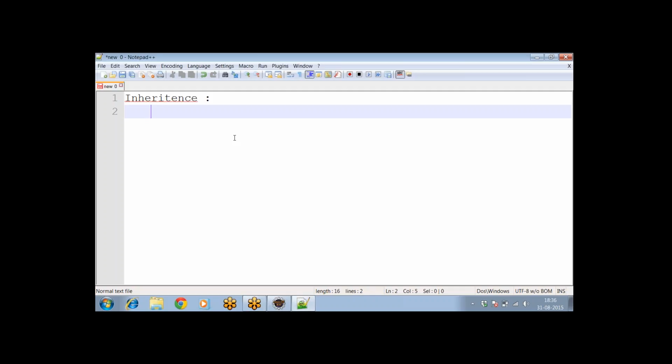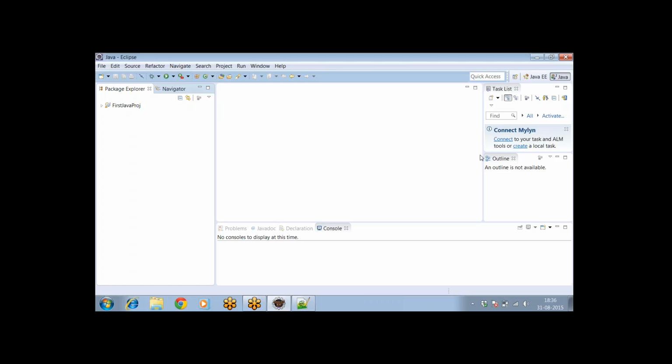Inheritance is a concept of defining a new class by deriving the members of an existing class. That is what inheritance means, right? We saw that.